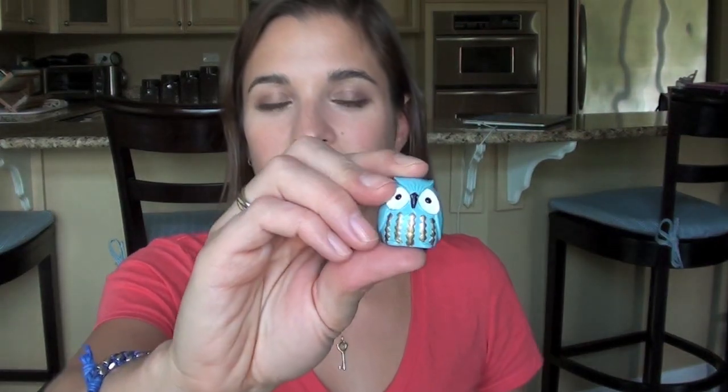And this is a little bit silly, but I have this little owl. I actually got this in the Japan part of Epcot at Disney World, and they had all these little wooden owls. Sorry, my phone is buzzing. And they mean different things, and I think this one is supposed to be like courage, I think. And usually when I'm at a nighttime event or party or something, I'm pretty anxious because I suffer from social anxiety, so it's nice to have a little good luck talisman with me. And that's everything that I keep in my nighttime walking pharmacy.